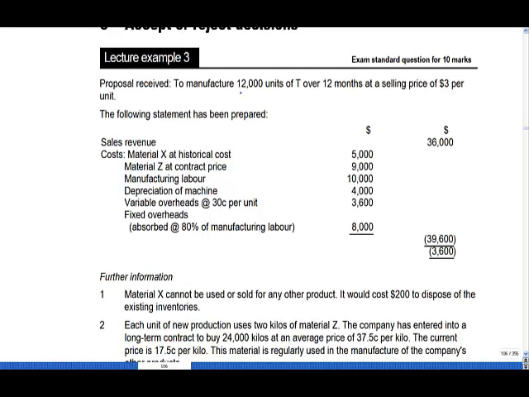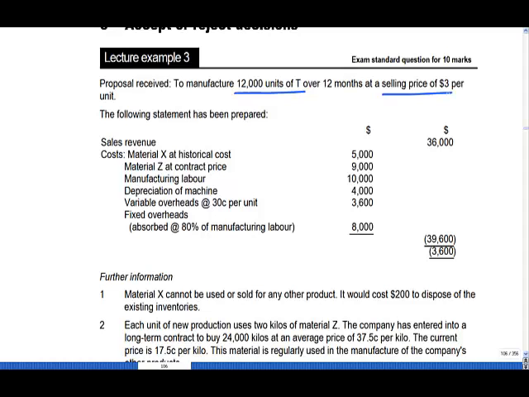We've got to manufacture 12,000 units of tea, selling price of $3 per unit. We've then got our statement, sales revenue, all of our various costs. Now, what I suggest you do here is just work logically line by line through each of these, deciding whether they're relevant or not at each step of the process.